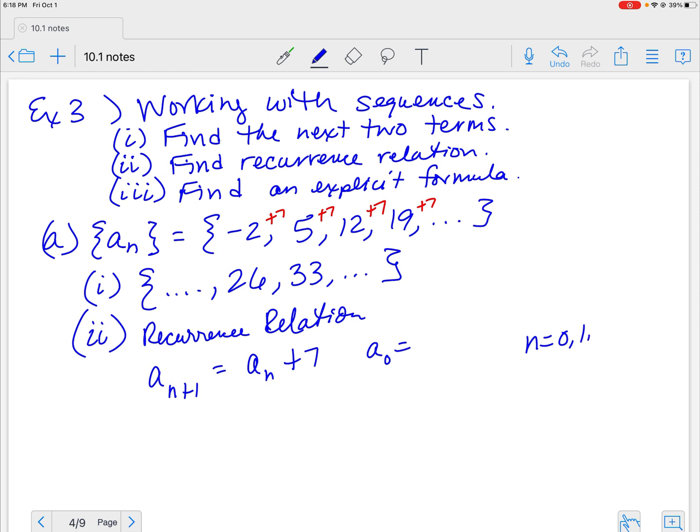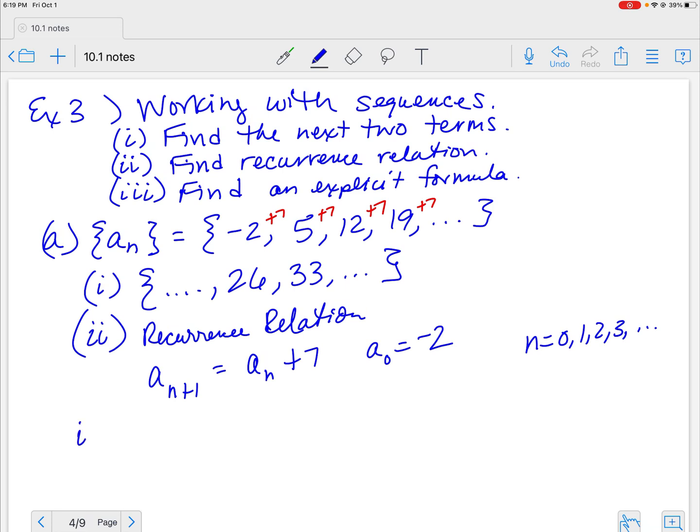I'm starting at 0 of my n. So n is equal to 0, 1, 2, 3. Remember I said we were going to start with 0 here? Not start with 0 as my term, start with 0 as my n. I'm sorry, I wasn't very clear at first. My first term is given to me, so that always goes right here. Does that make sense more now? So my n equals 0. I'm starting at 0 because it's going to be helpful with our explicit formula.